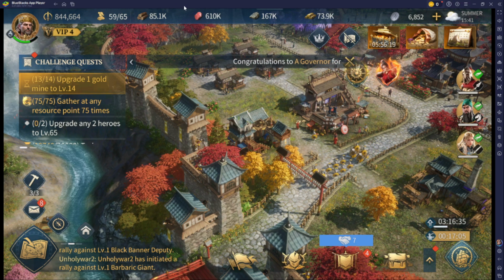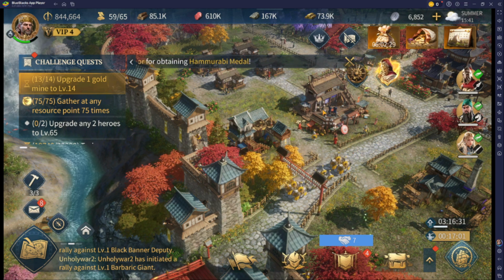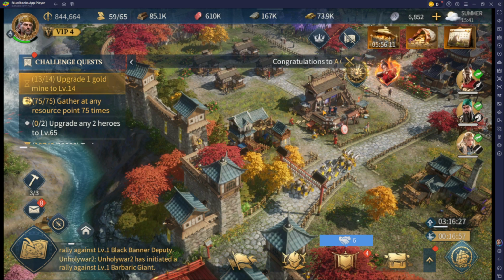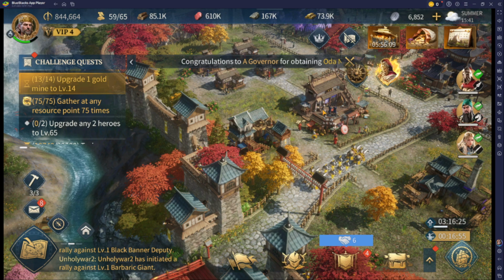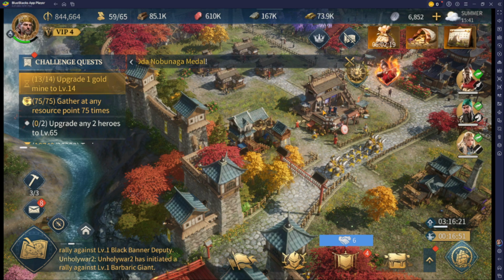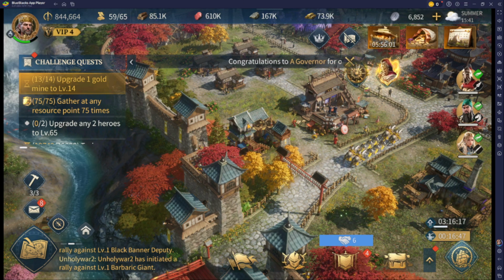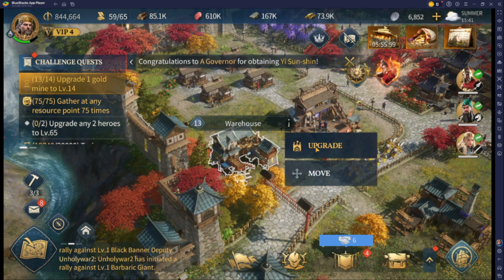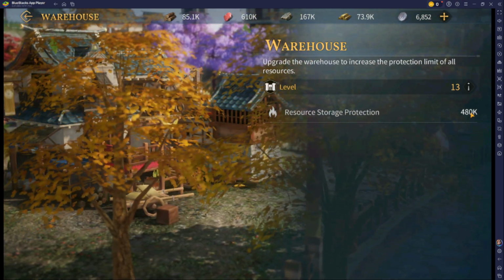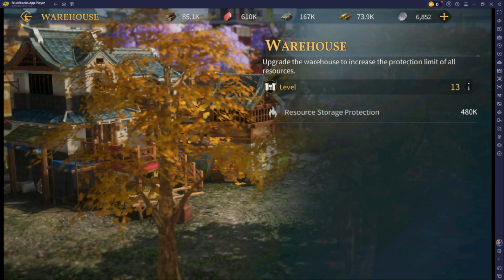The stuff that gets put into your backpack is kind of like a note that says you have 100k wood, and you can put that in your backpack and you can spend that at some later time. Those are safe. But this stuff up top here, if you look at my totals, I had a 470, 480k resource storage protection limit.